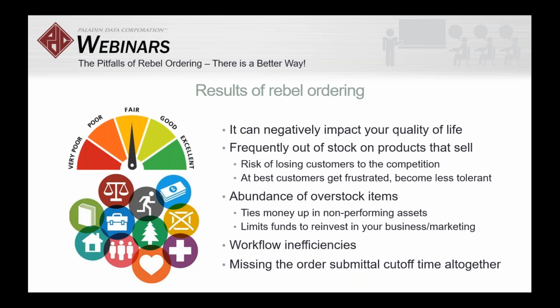By clearing out your overstock, you're just going to put money back in your pocket. What you choose to do with that money, are you going to reinvest it in the store? Probably. Maybe in a new line, maybe in expanding that store, getting some additional shelving, whatever it might be.